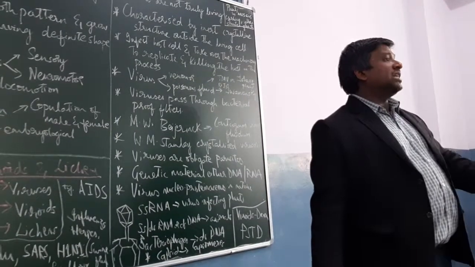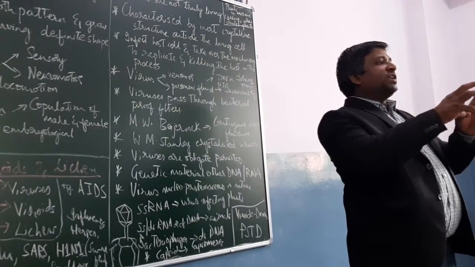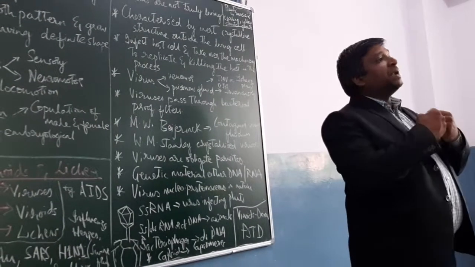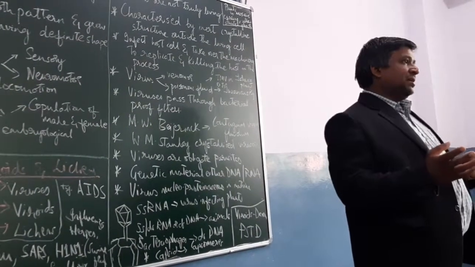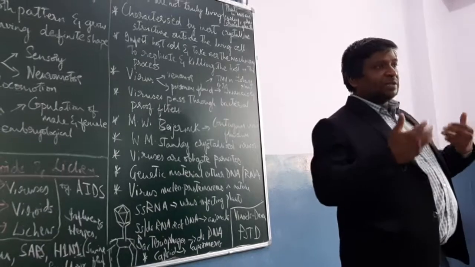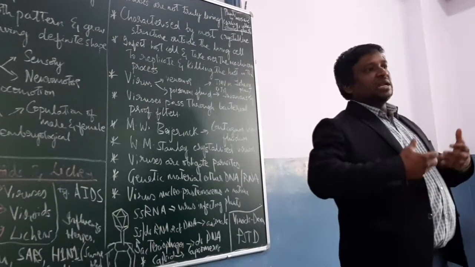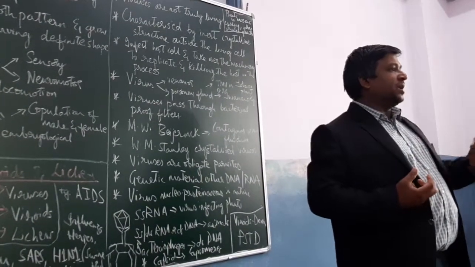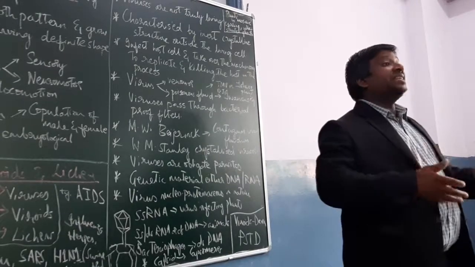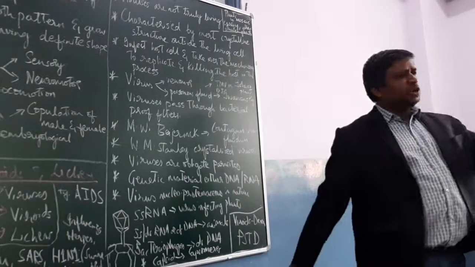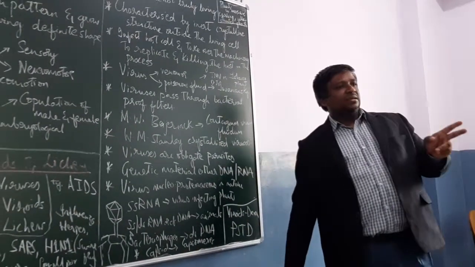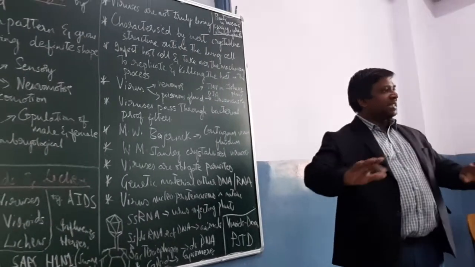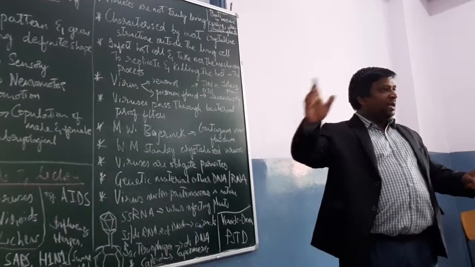They take control of the host machinery and completely destroy the host cell. That is what happens whenever we have viral infections. They utilize our protein synthetic machinery in every cell and then they multiply. They require only two components: nucleic acid and protein. They don't have cell wall or cell membrane. Animals and plants, we should also remember, they do not have cell wall. They have directly cells.